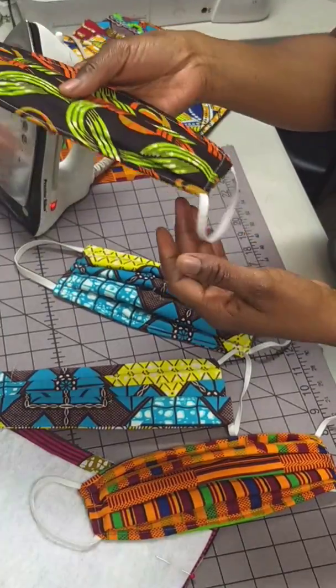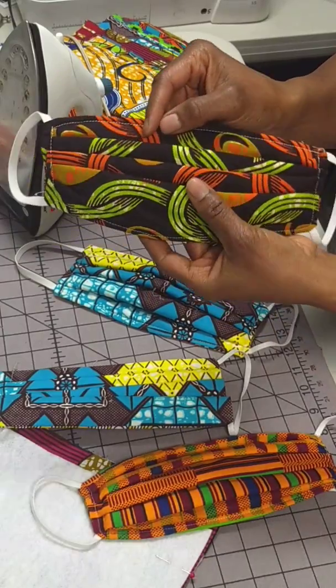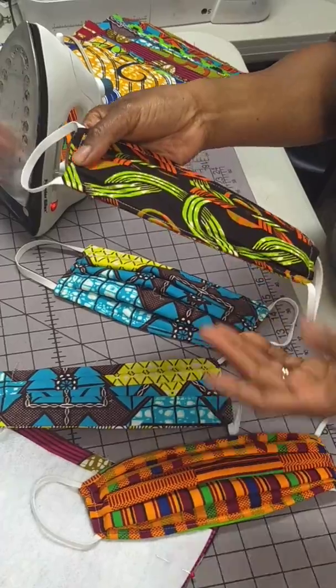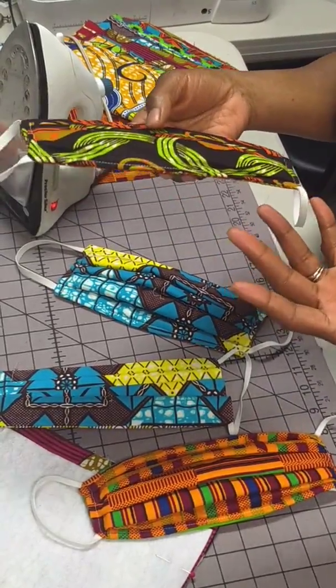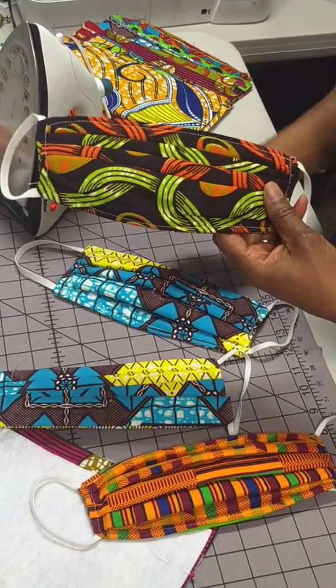You wash them, these are machine washable. And again, it just gives you a little something more interesting than the plain ones, or a little creativity, so you don't walk around like you're in a clinic somewhere. Exactly. And you're riding the bus. We have to do anything we can to keep our morale up, and something a little more cheerful. So we thought that we would just kind of Africanize our little things here. Perfect. I love it.